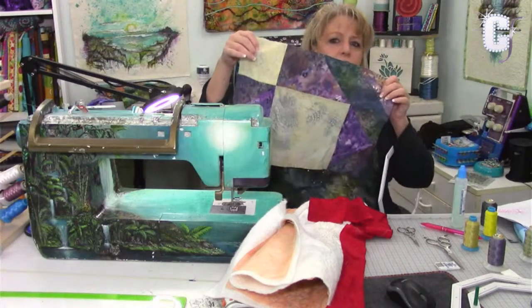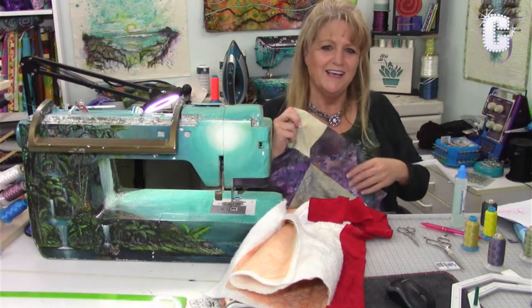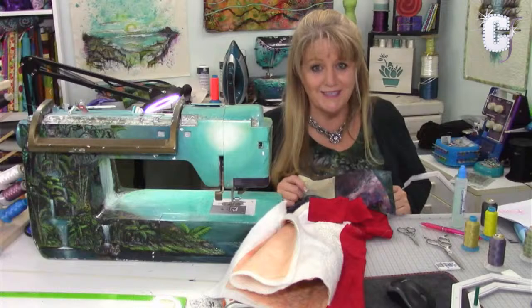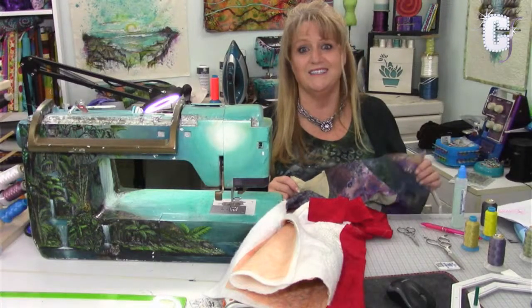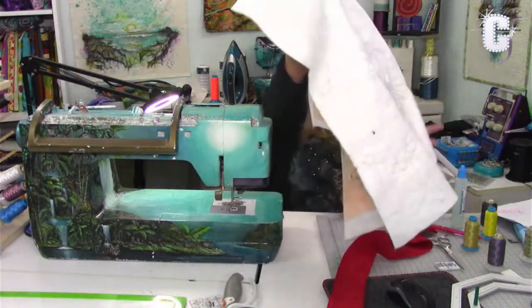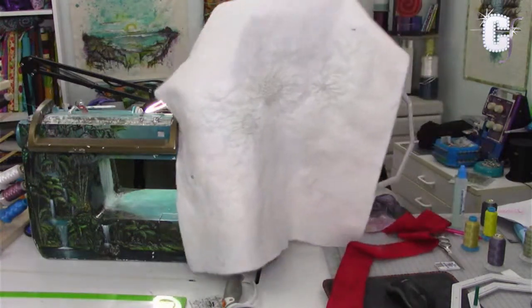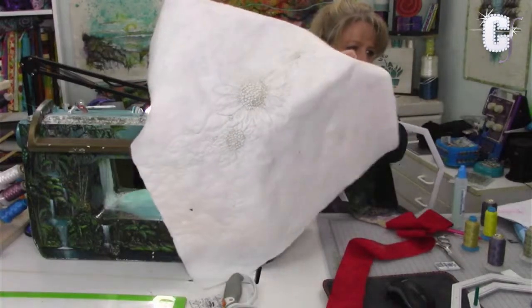This is part of a quilt square. It's on my wall. And the bamboo batting makes the best design wall ever because it just sticks. Fabrics just stick to it. This is the back side. And it's just a bunch of stitching.